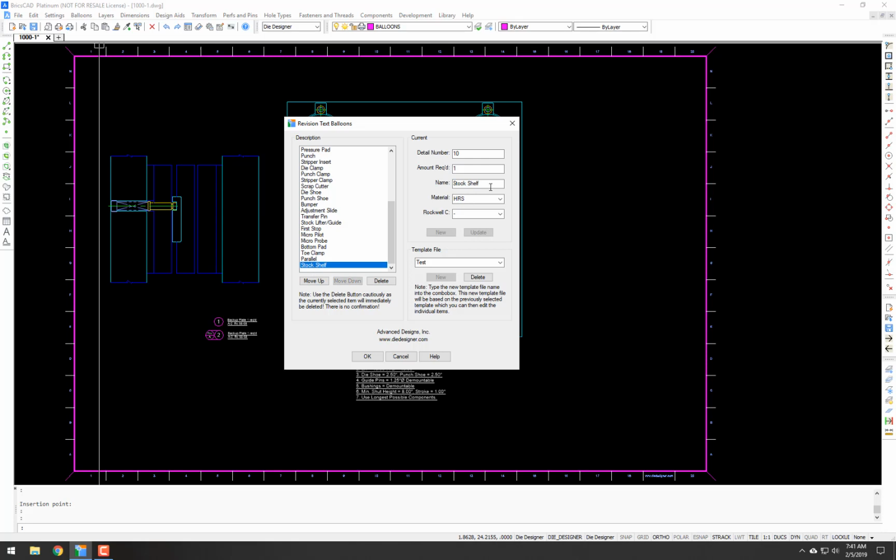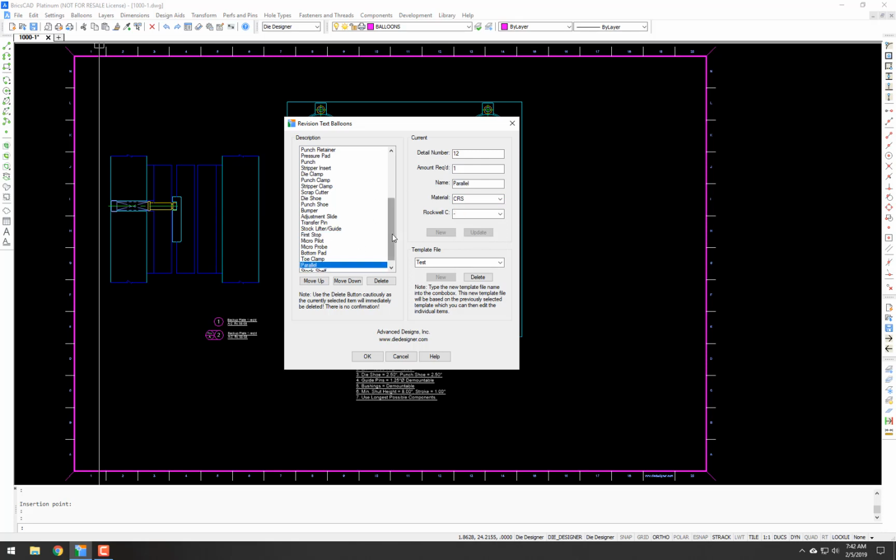So now it's hot rolled steel when we click on it. If this parallel, let's just do something silly on a parallel and call it A2, update it. Come back to the parallel, it's A2. Well, that's silly. We're not going to make a parallel out of A2. Let's go back to cold rolled steel and update it.